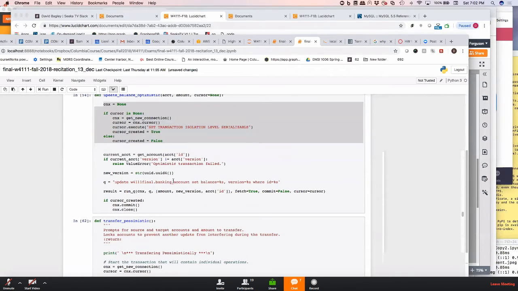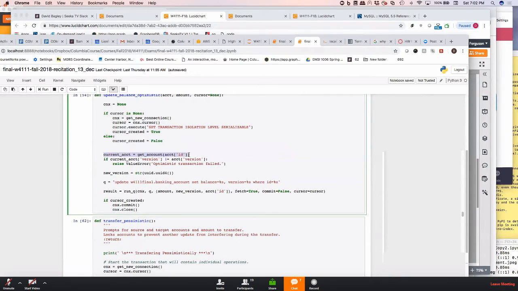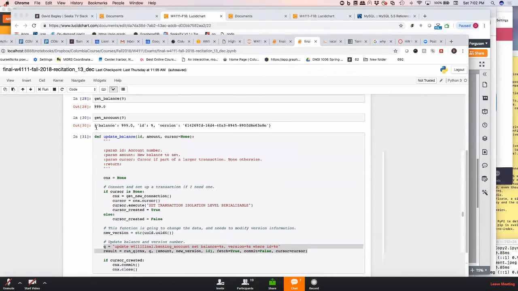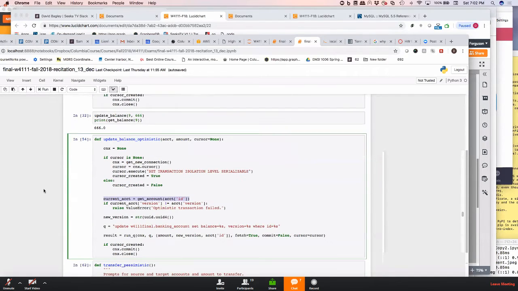This one's slightly different. It's saying, go get the account, so go read the whole record. So get account returns the whole record, including the version number. I'm giving you the version of the record that I read previously and the amount that I want you to set it to.